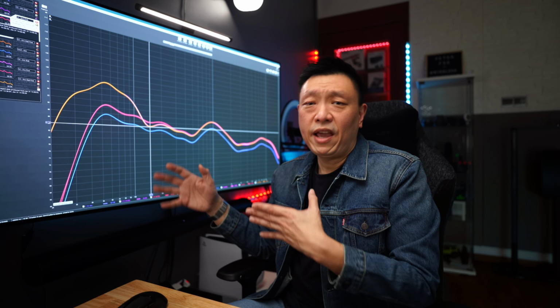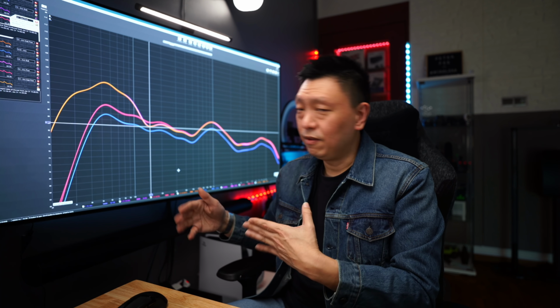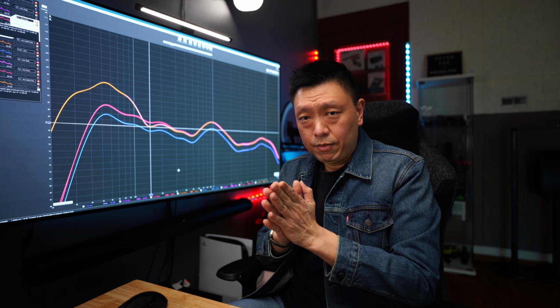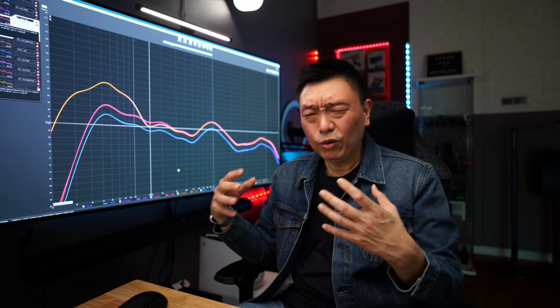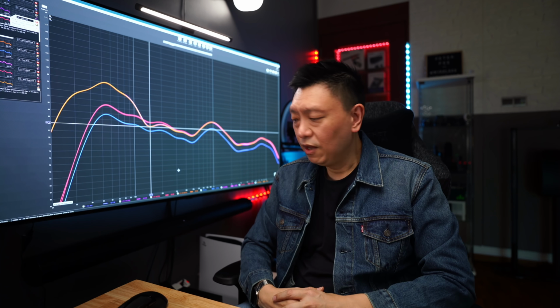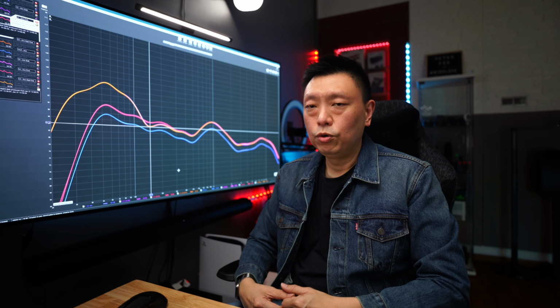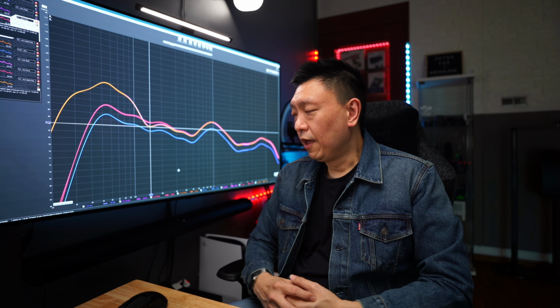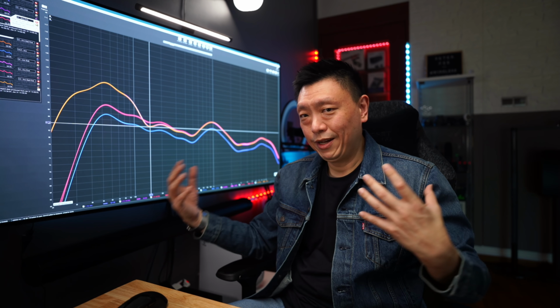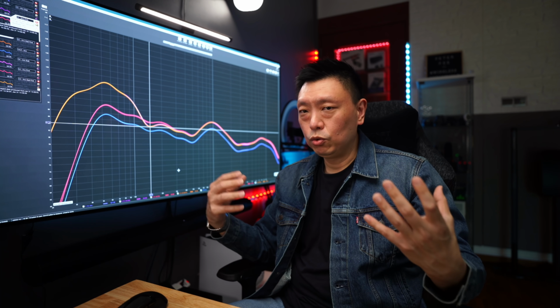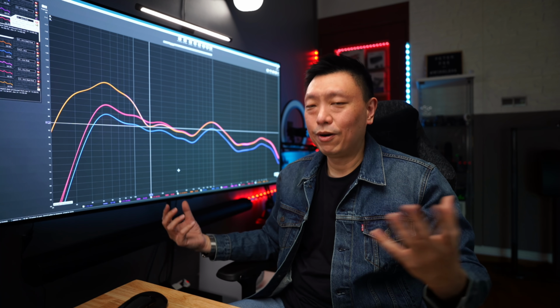So between the two tests of version 13 and version 14, I tried to keep the variables all very, very similar. It was done about the same time during the same day. Well, it took a little bit longer than usual moving from version 13 to version 14, but it did go through perfectly at the end of the day. I do have some complications because I actually have two Wi-Fi networks running at home, and sometimes it hops between the two depending on which speaker I power on first.